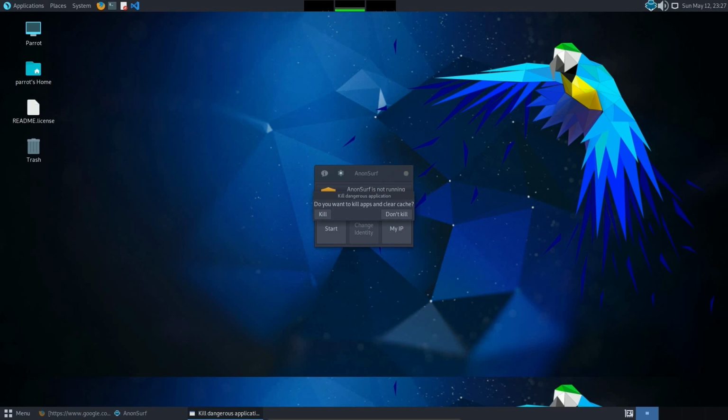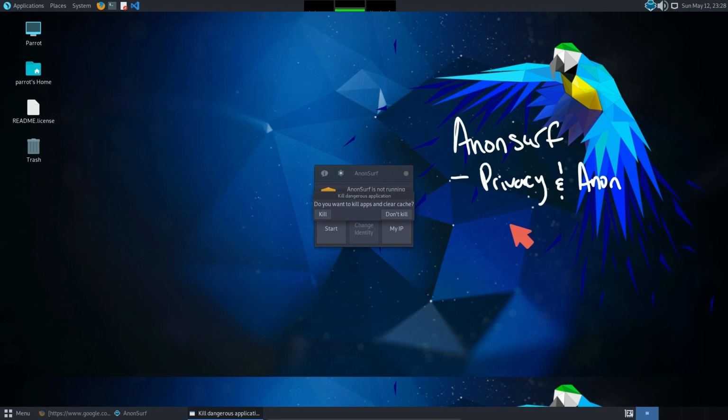The reason it's asking this is because AnonSurf allows you to run with the privacy and anonymity not only through a web browser, but on your entire system. That means anytime you access a repository or you do something from the terminal, any application that you launch is going to use that particular IP address that was given to you by the Tor network. So it makes it an extra layer of security.